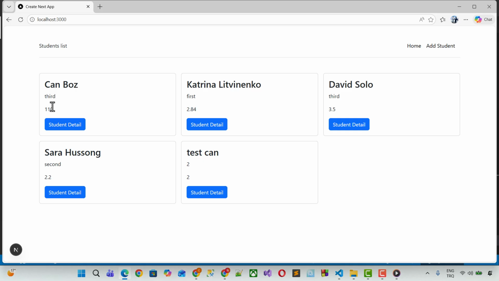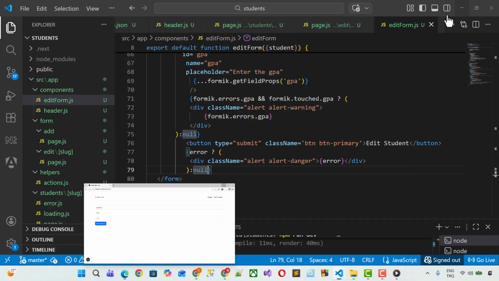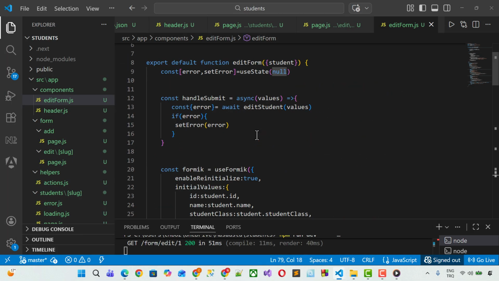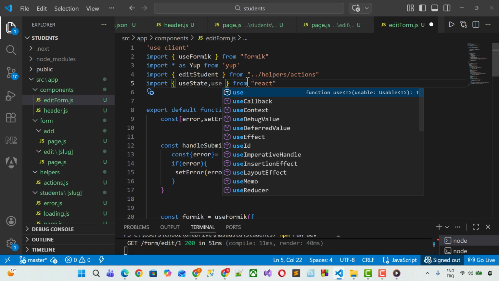Now let's improve the user experience even more. We don't want users clicking the button multiple times, so we use the useTransition hook. We define a pending state and a startTransition function.